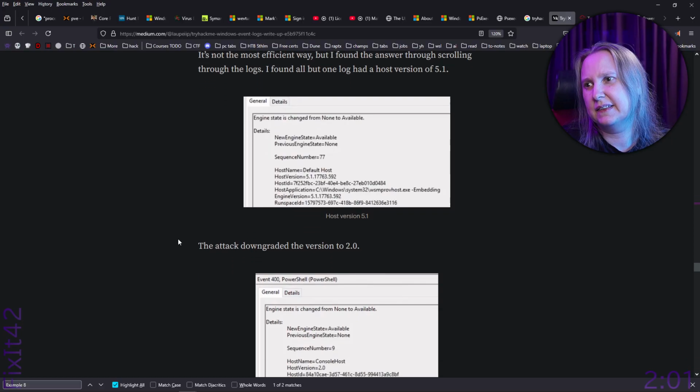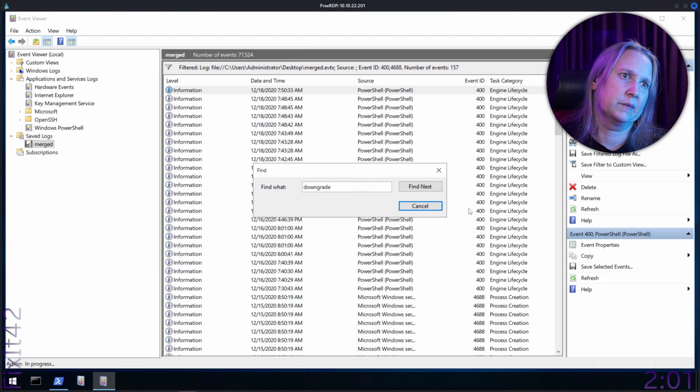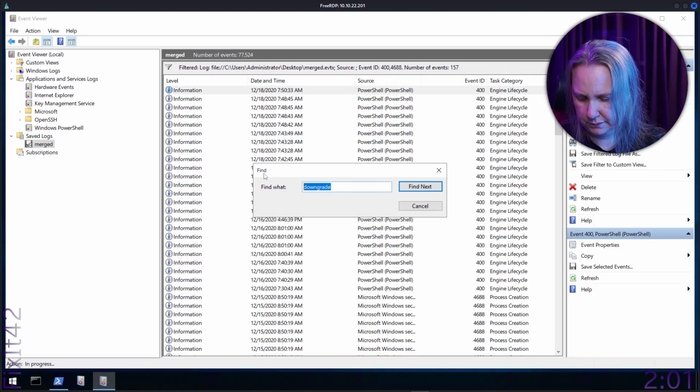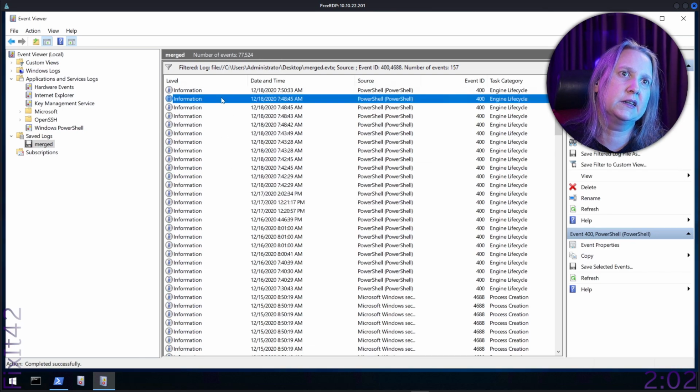Yeah, attacked, downgraded. Host version equals 2. So we're searching now in this. It was the second one. I was thinking it's probably among the first, right?